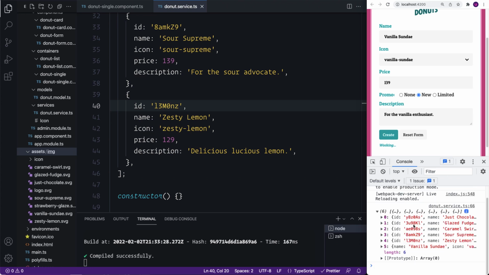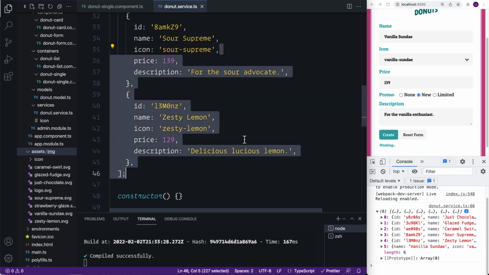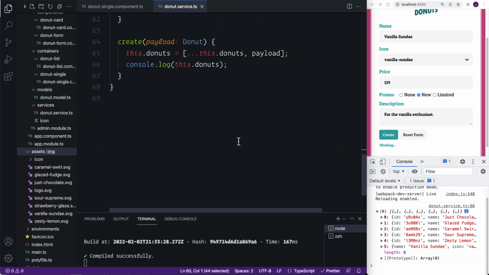So in this lesson, just to recap before we jump into the next one, we have 5 of our items. We've done our read one. We've then looked at implementing this create method, which then acts as our immutable gateway to updating our state object. We then take that payload given to us from our form, and we simply just pass it into a new array, spread our existing data in, and just add our new one onto the end. After that's complete, we then simply just log things out.